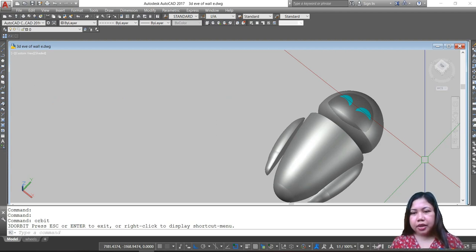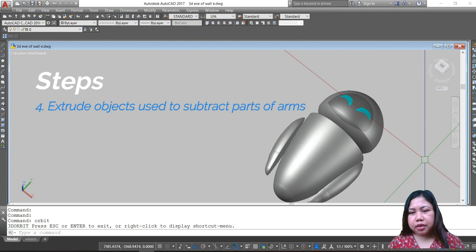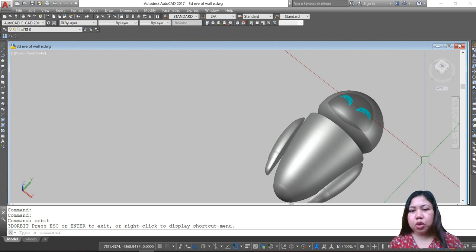And then you will use extrusion command to cut some parts of the revolved arms. And then you command mirror to duplicate on the other side of the arms.